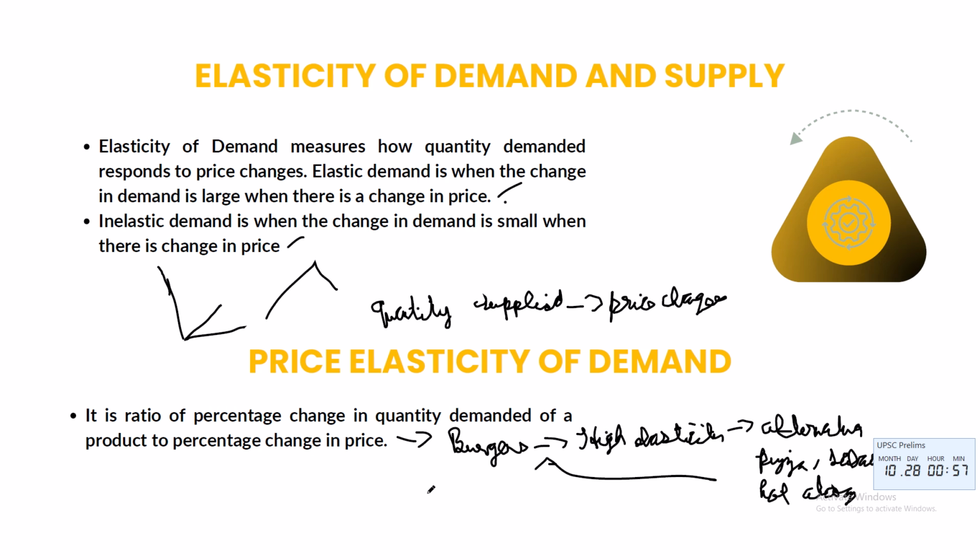But goods such as gasoline or oil have low elasticity, because there are not many alternatives for gas or oil, and they are very much necessary for our power consumption, transportation, etc. So if there are more alternatives, the elasticity is high. If there are few or no alternatives, the elasticity of demand is very, very low. So that must be understood to understand this topic.